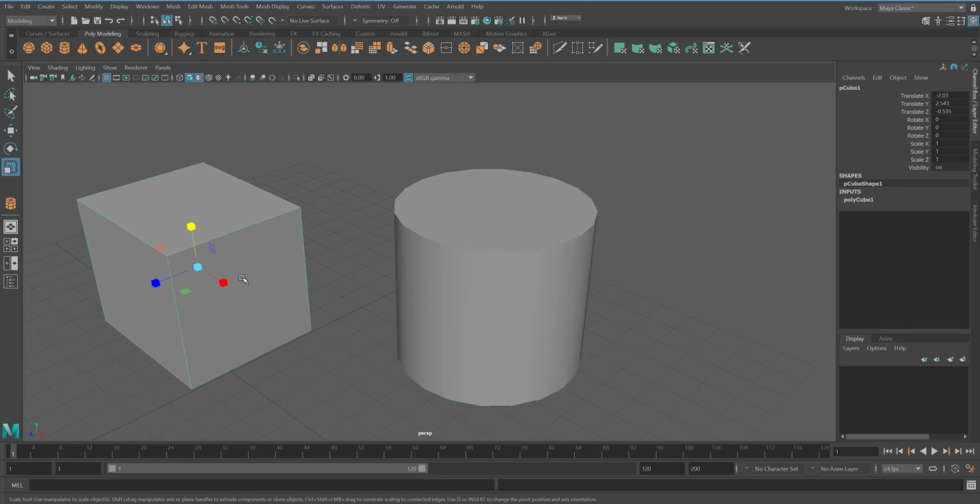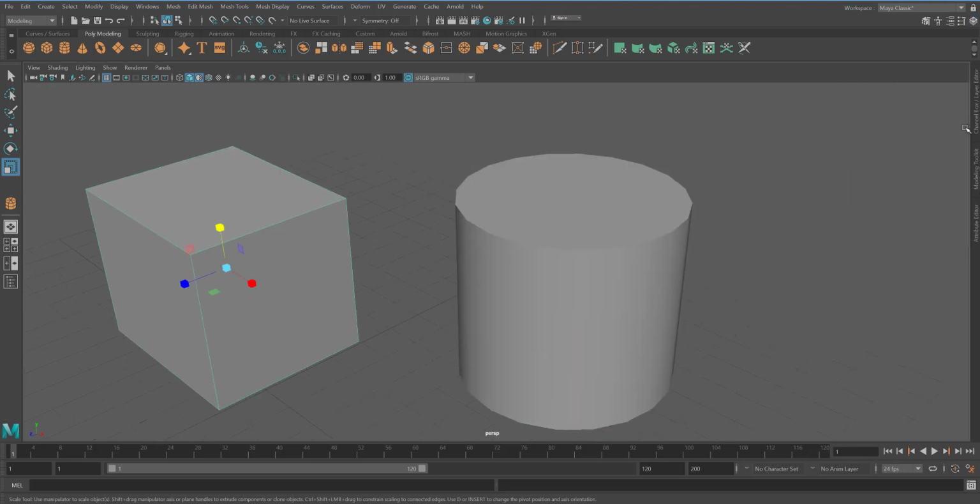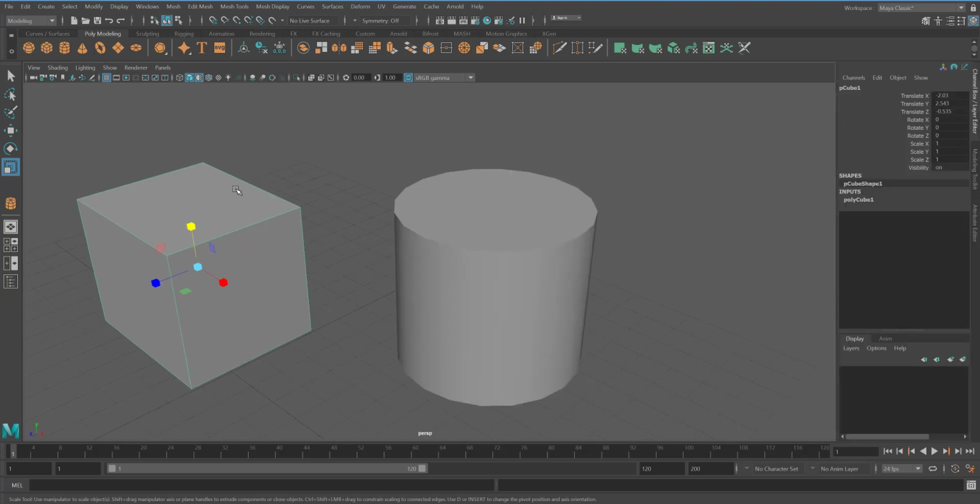Okay, so to add more subdivisions, what you need to do is on the side here, your channel box editor, which is usually closed, I need you to open that up, and with the object selected, so I have the cube currently selected, I'm going to go over to Polycube 1. And I know it's Polycube 1 because it's a simple cube and it's the only cube there. So when we become more elaborate with these creations, then there might be Polycube 2 and Polycube 3, and so forth. But this is the base one. Polycube 1 is there, so I'm going to open it up.